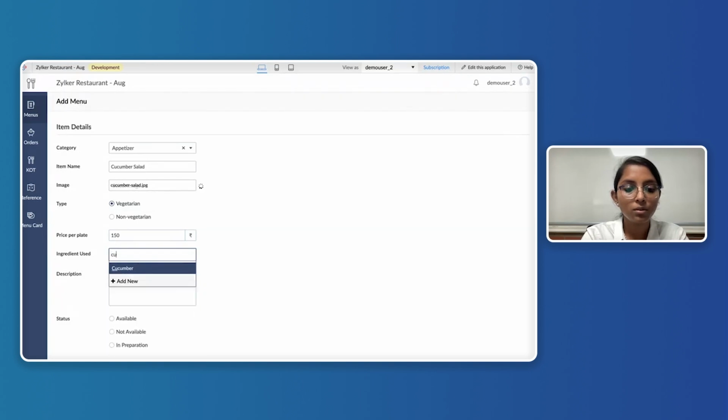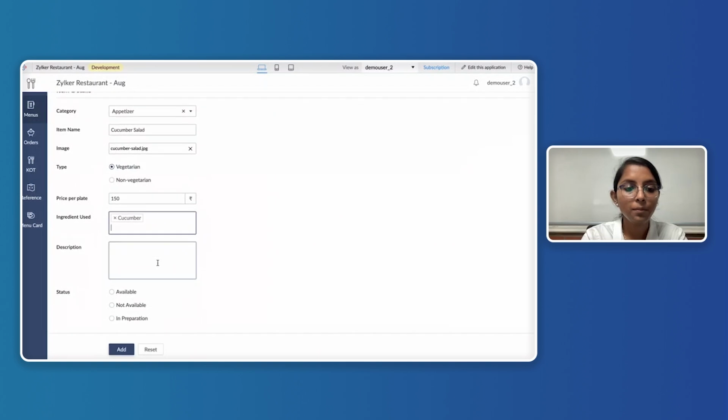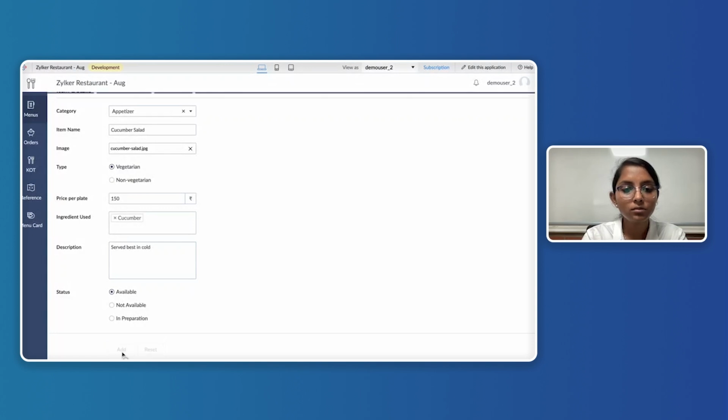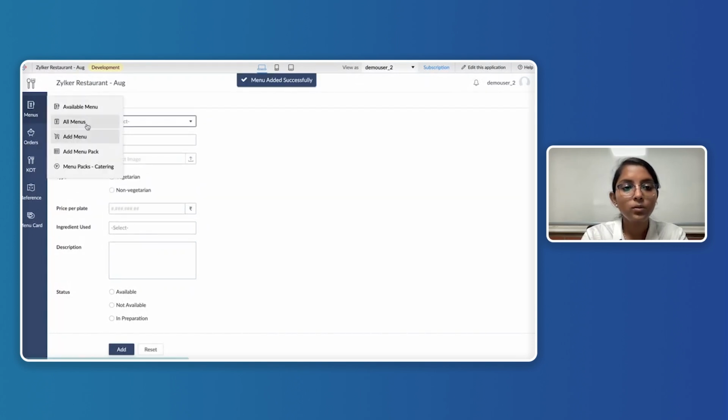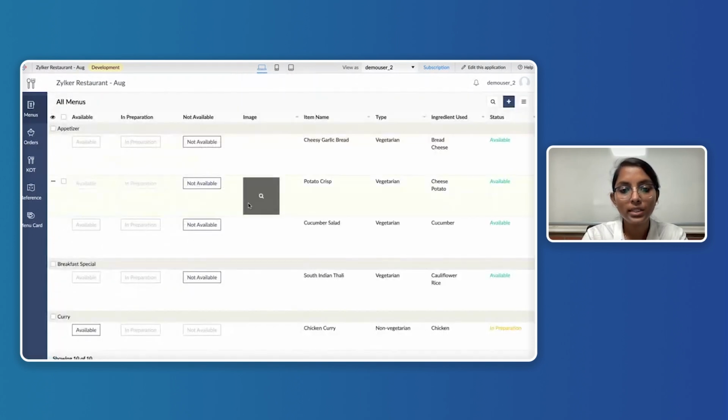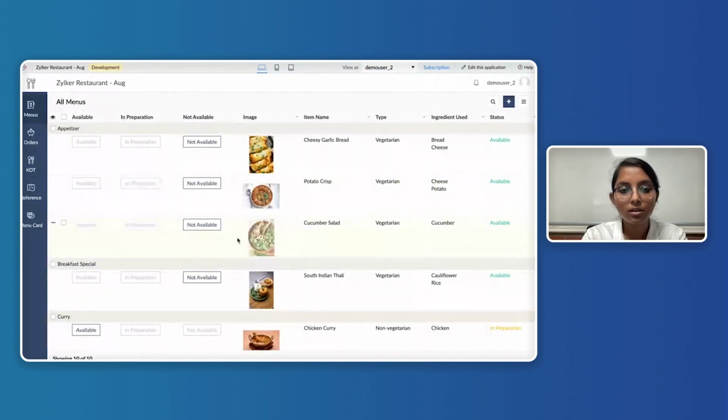So I'll choose cucumber, and yeah, that would be fine. And then I can add a description: served best in cold. So this is a simple message that we can give, and I can map it as available. Once we add it, it will be visible in your all menu details where this particular appetizer is available here.